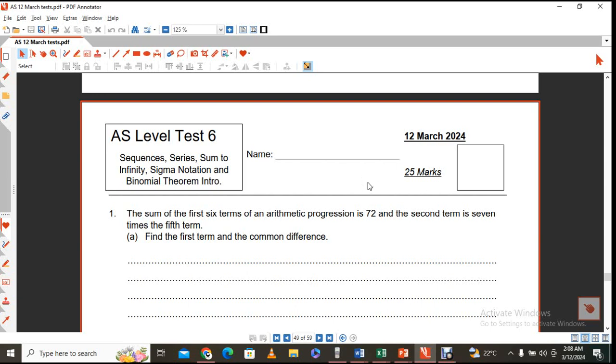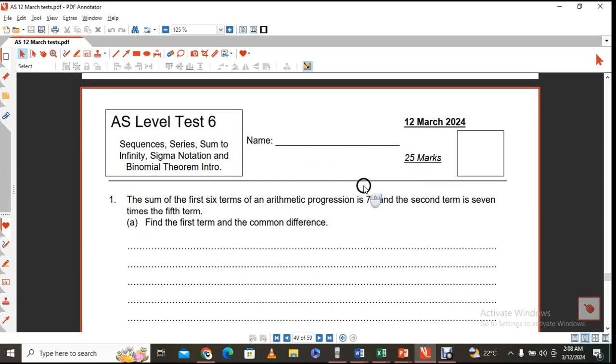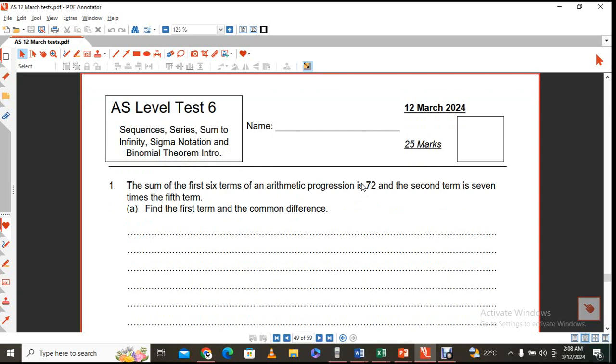Of course, I'm going to be providing two tests on binomial theorem. I'm going to provide one this Friday, and next week I'm going to have the second one. All right. Also, the grade 11s have requested paper 2 of 2023. I'm also going to upload that one within this week.